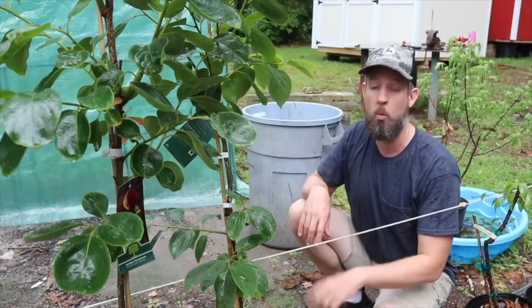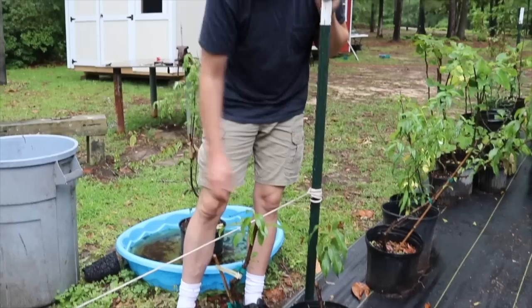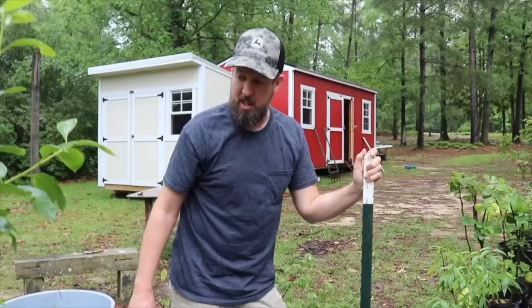You've got to be careful you don't wear through the trees when you do it. But here I had some T-posts. So I took the T-posts and one of my kids tied a line off, so now we have something to support the trees, just for now. I may come up with a better system later and sink some poles. But it's kind of like one of those weekend warrior projects.